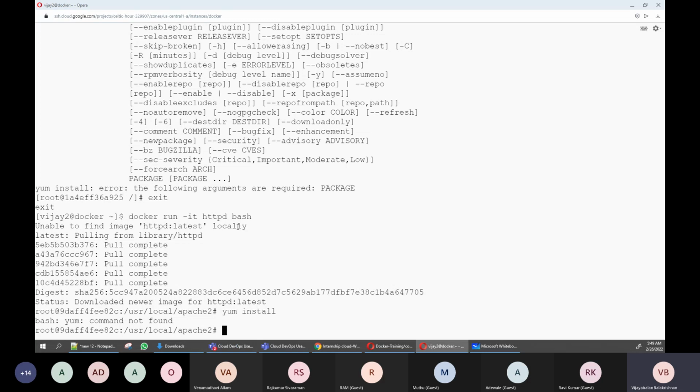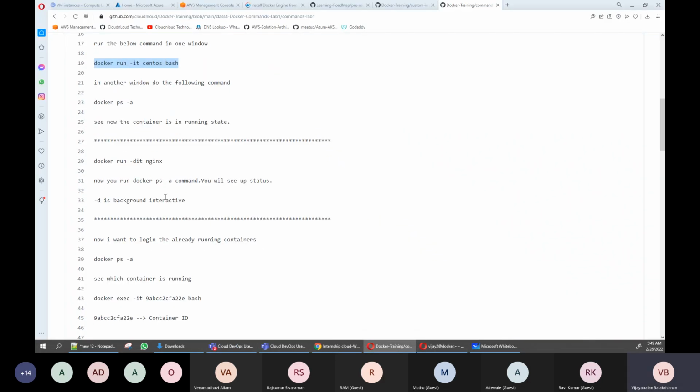You all understand, right? So now I'm going to go further. What is this detach? D means independent, right? Even if you run other commands, you can go and run this so that this process will run as a background process. Then you can go with your other task.